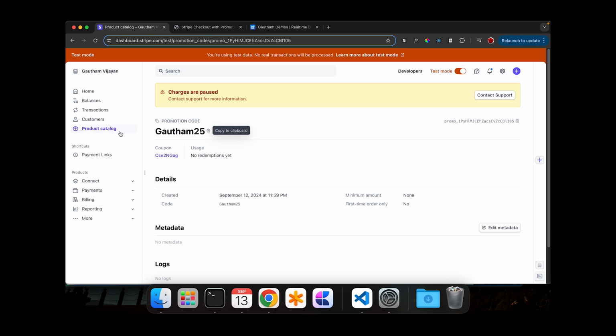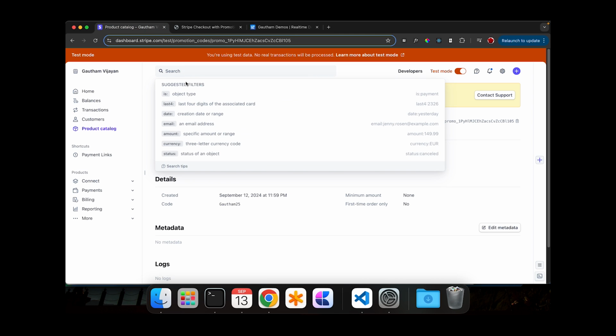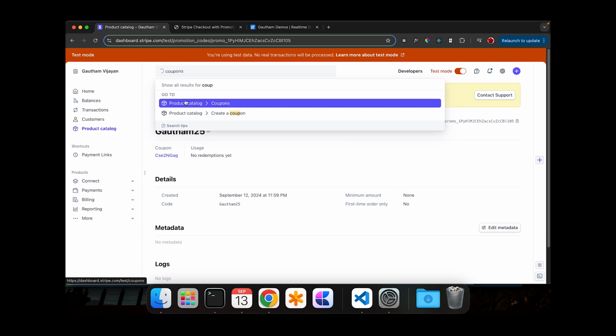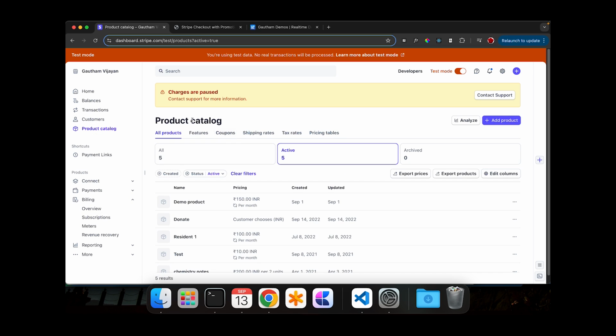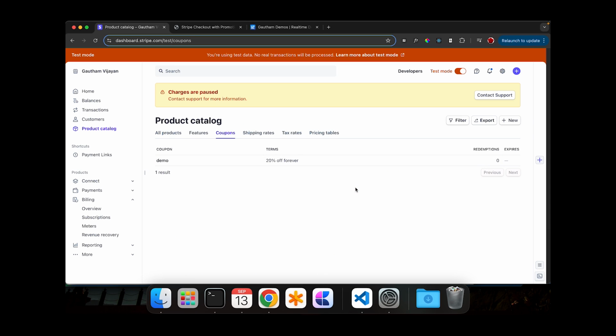Once that is there, go to coupons. You can click on coupons, and I think there's an option where you can pin it. I think in payments, billing. Okay, no problem. So you can go to coupons, create the coupon, send it to your users, and then they can use it to avail discounts. This can be useful for Christmas, New Year or Black Friday purchases, which are coming in the next two to three months. You can use the exact concept shown in this video and employ it in both your front end and back end.